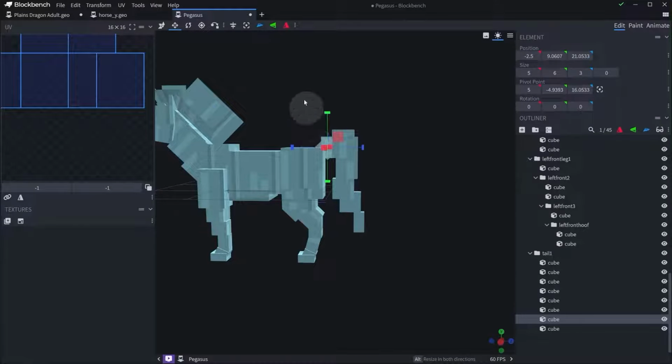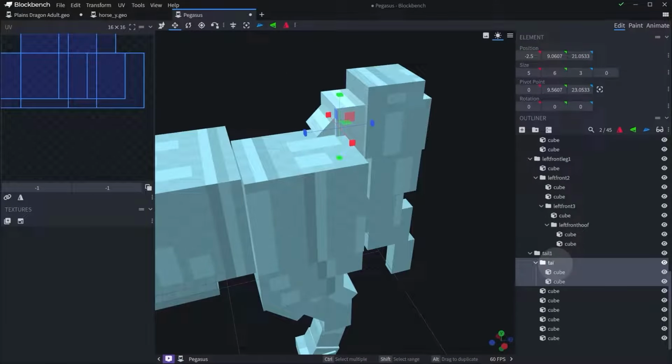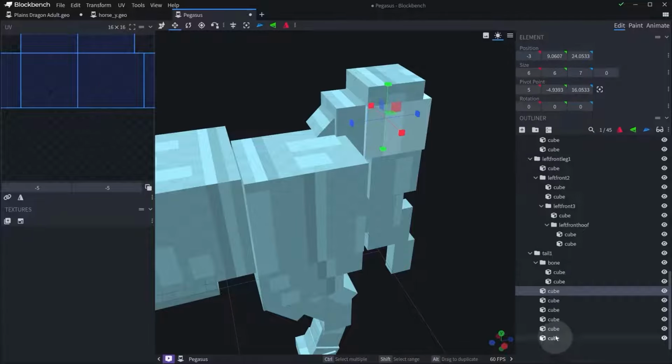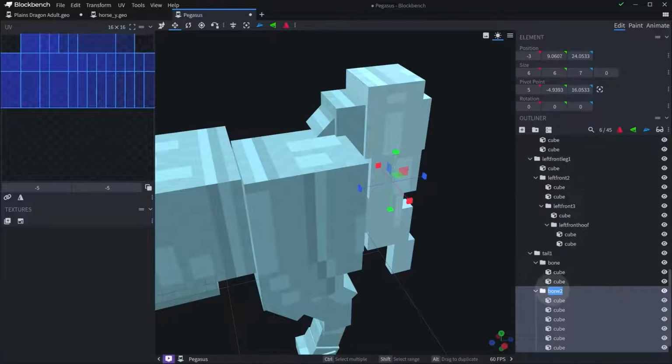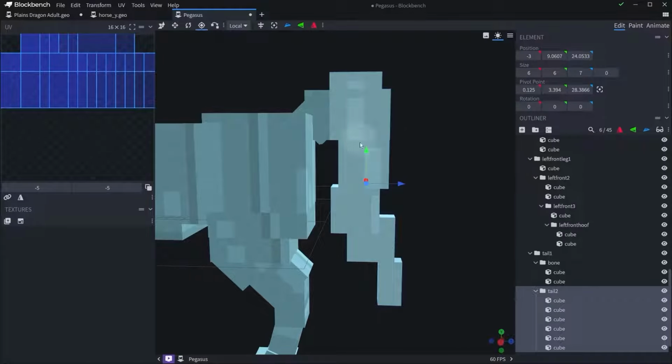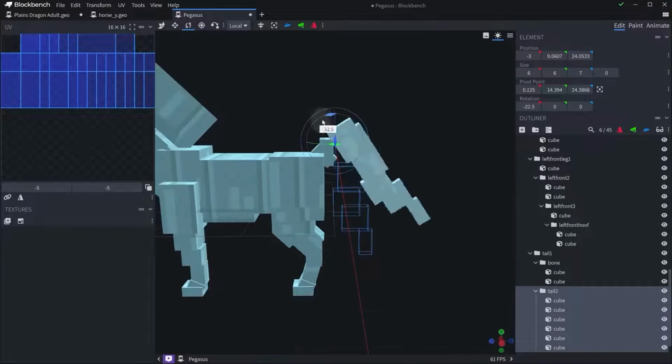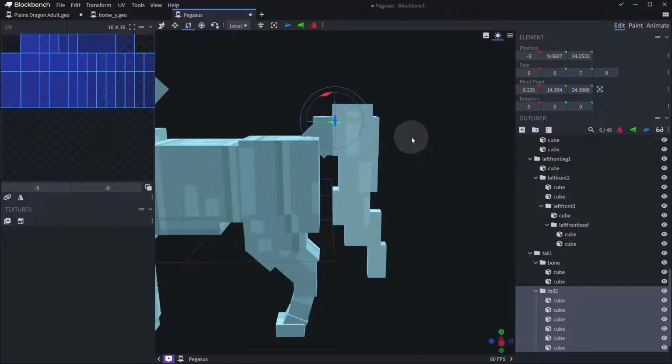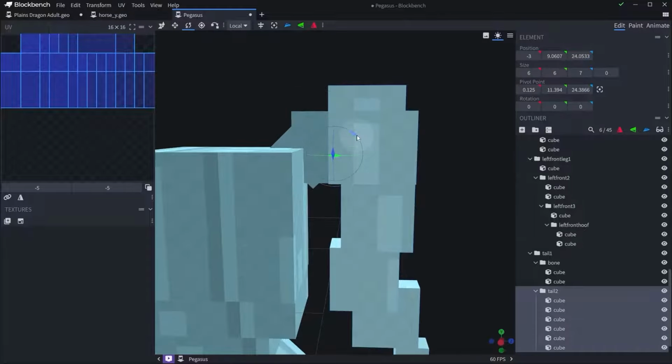So these two will be the base. Tail, oh wait. No, I did this backwards. These will be tail 2. Tail 2. And then if I want to emulate how I want the tail to work, let's make sure we have this correct. Because when I get to animations, I want to make sure I have everything set up. Okay, this could go like this when you're flying. But maybe a bit down. No, it needs to go probably to the bottom here.